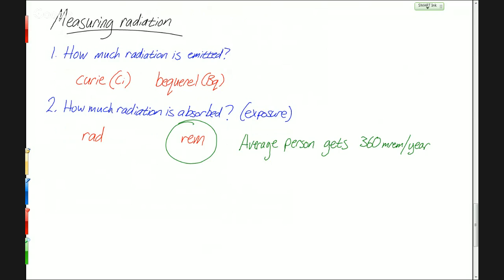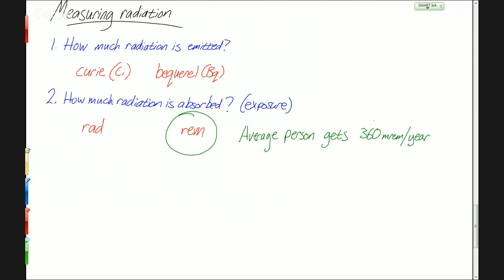Things like living close to a nuclear power plant or living under power lines do not affect your exposure to radiation. There's not a significant amount of radiation coming off of those things. Cell phone towers would be another one. That's not an issue. That's not ionizing radiation. All right, so let's look at half-life then with the time we have left.